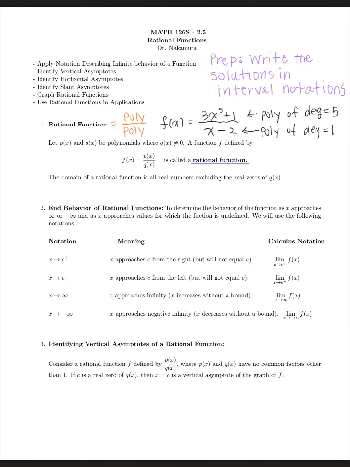In today's lecture, first, let's review how to find the domain of a given function and write our answers in interval notation. After that, do not freak out. We will be learning about the end behavior of rational functions and how to express the behavior. All this crazy looking stuff right here, I will copy and paste when we talk about this topic. And after that, we will be learning how to find the vertical asymptotes of a rational function and how to find the horizontal or the slant asymptotes.